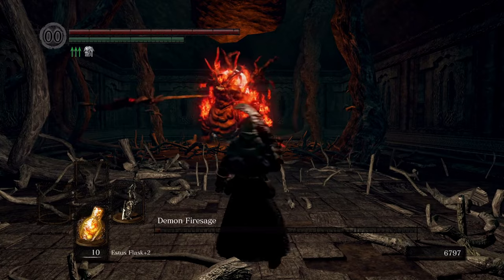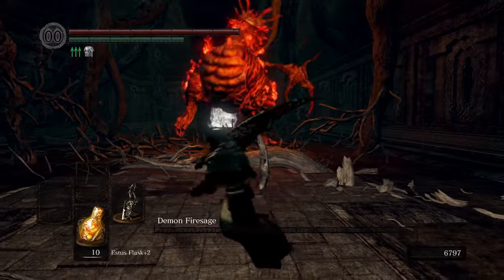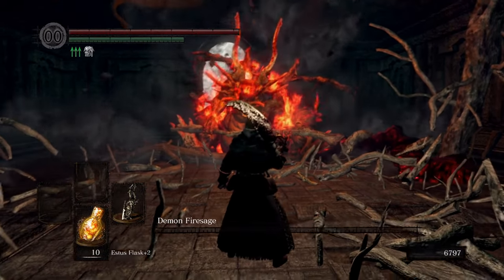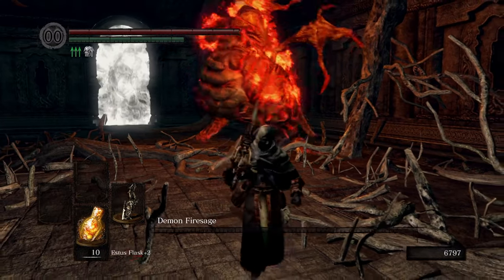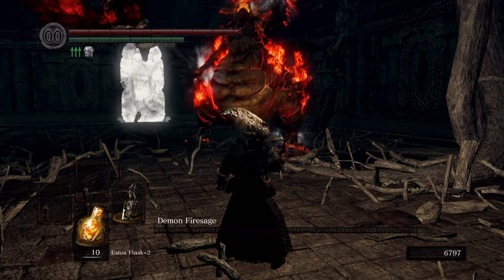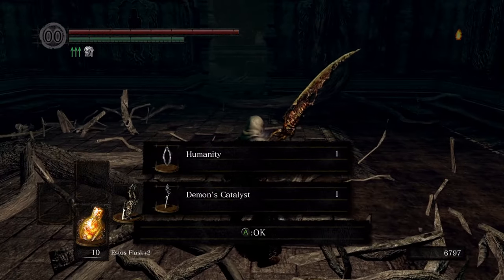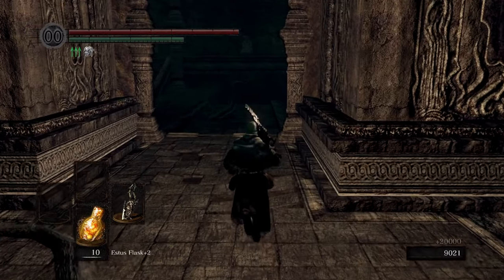Now, at this point, I noticed that I had procced poison. And I wanted to see if poison could just end up killing the boss. And so I decided to sit back and let it do its thing. Because why not? And it's raining outside. I don't know if you can hear that or not, but I like it. If you can hear it, I hope you like it. Victory achieved. I like that. I think we all like victory achieved.